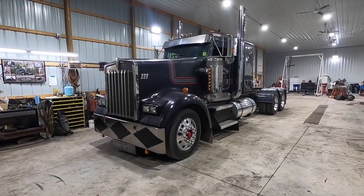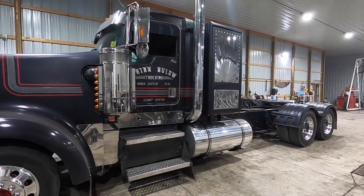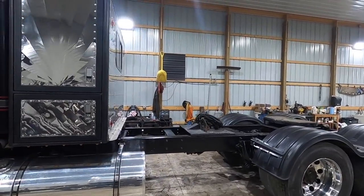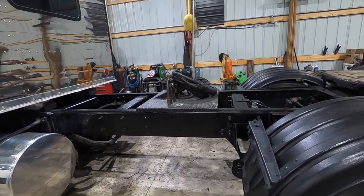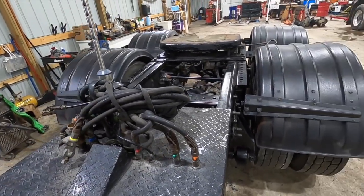And here we go, end of day six recap, getting ready to take it out on its first test drive. Now, we do not have the frame painted yet or the deck plate. That might be a week or so until that shows up. So this is a temporary deck plate until the other one gets here.